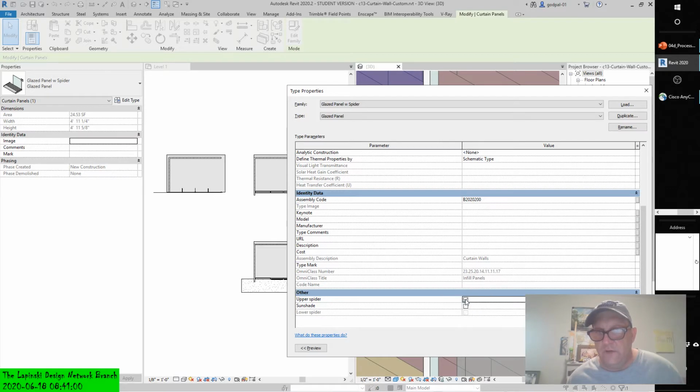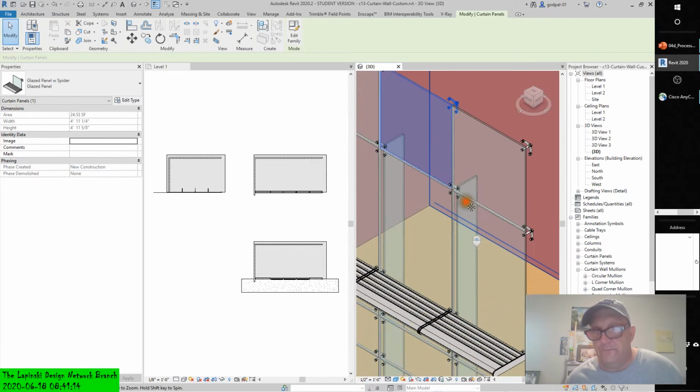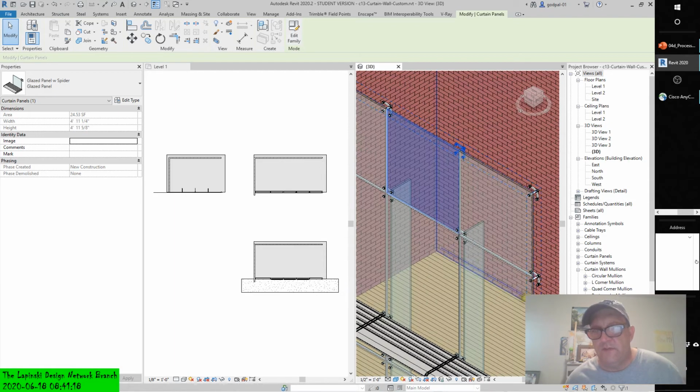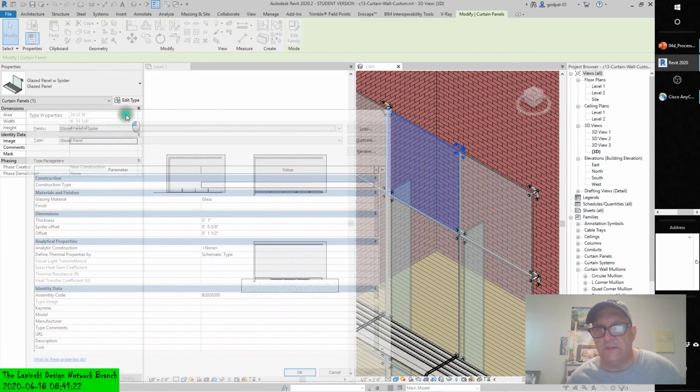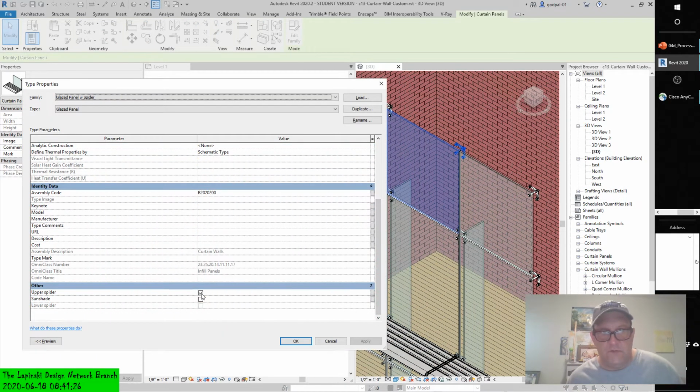So if I was to check this and hit apply and hit OK, you'll notice that the upper spider is displayed. So let's go back and do it again and look at the ramifications of toggling the visibility button. Upper spider, hit apply.